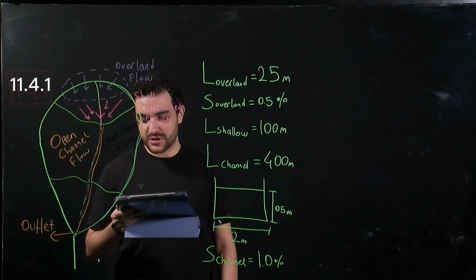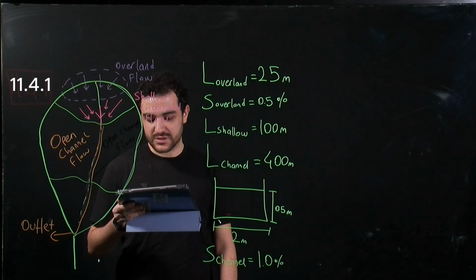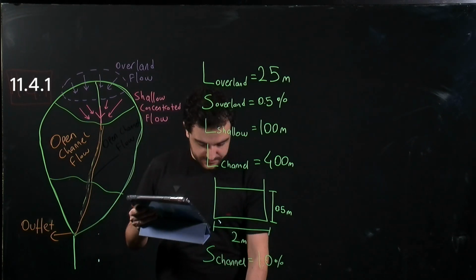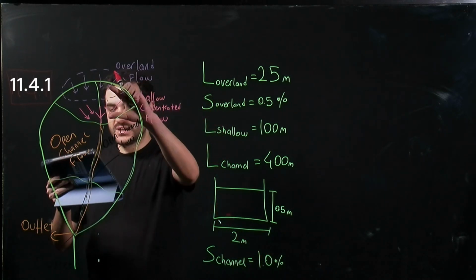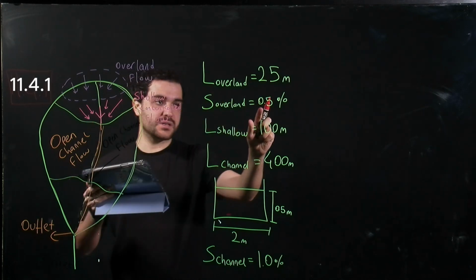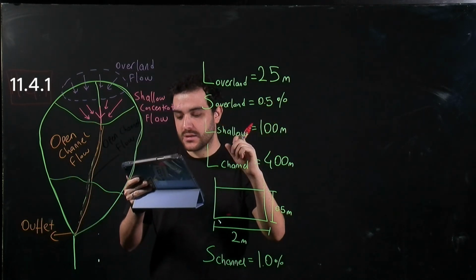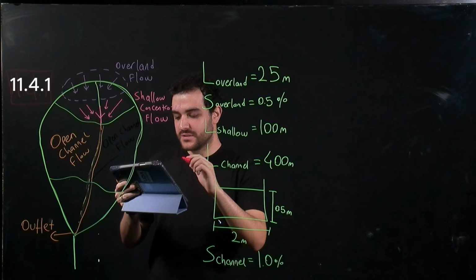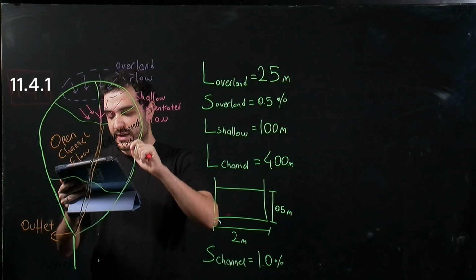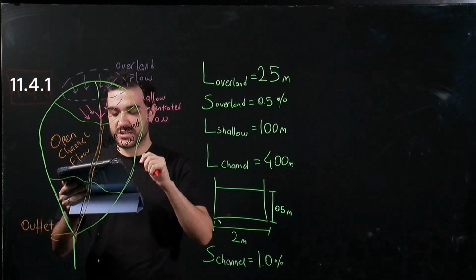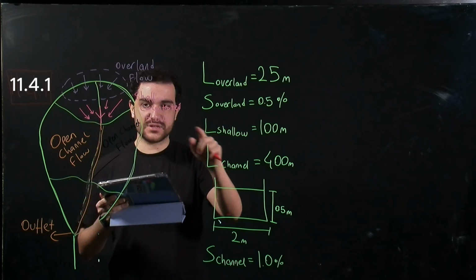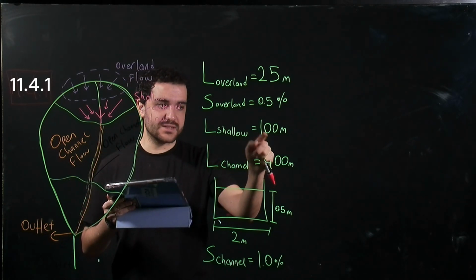Here we need to determine the time of concentration for the runoff from a concrete parking lot. The overland flow segment is 25 meters long with a slope of 0.5%. Then this overland flow segment moves water into a shallow V channel and it drops 2 meters in elevation over 100 meters in length. So we have the length of the shallow channel, which is 100 meters.